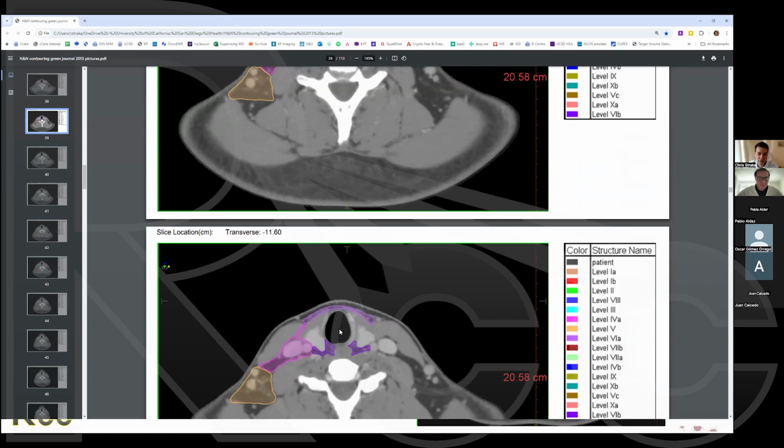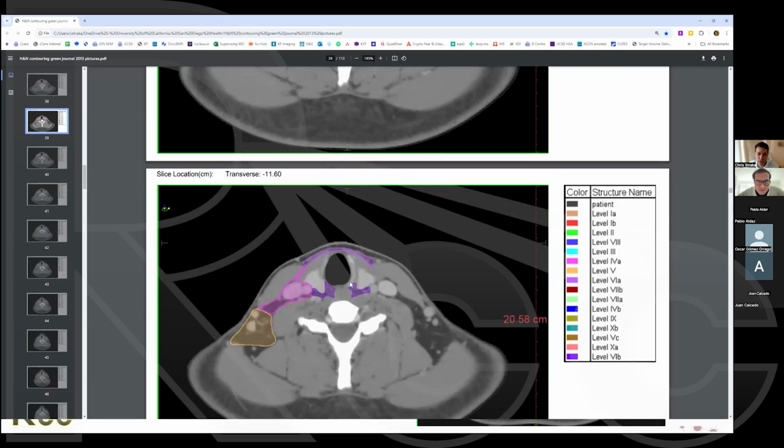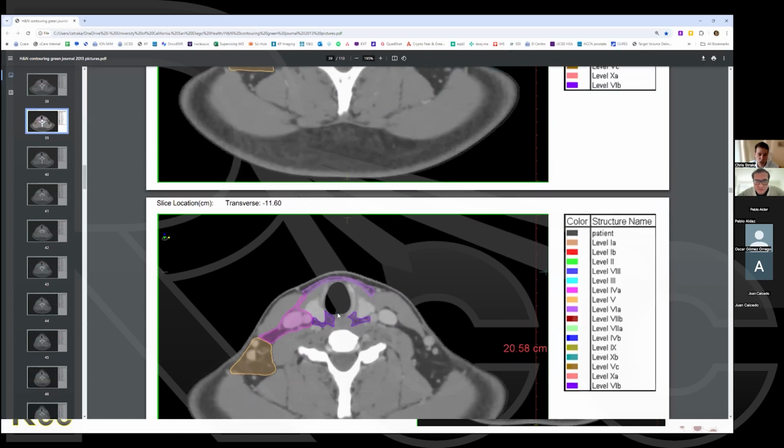If it's not a thyroid cancer, then I think it's very appropriate to come back and carve out the esophagus and then cover an area like this. If it's for a thyroid cancer, typically we'll take the entire area. And if it's a hypopharynx cancer, we do typically cover generously inferiorly as well. Depending on the patient's exact anatomy and where the primary is located, you may end up tracking down into at least the top 1 to 2 cm of cervical esophagus as well.